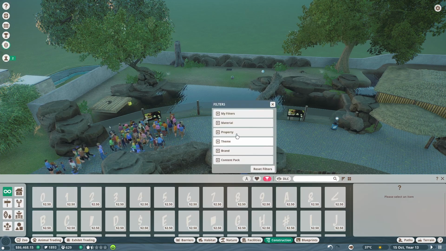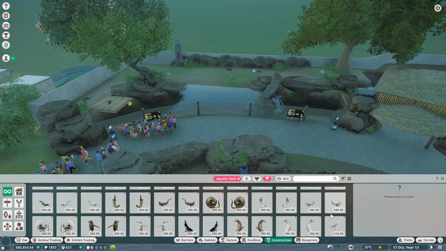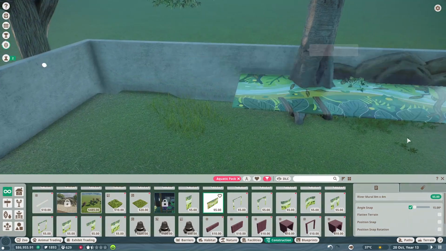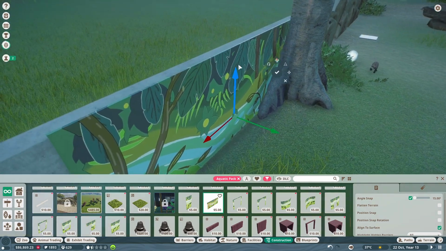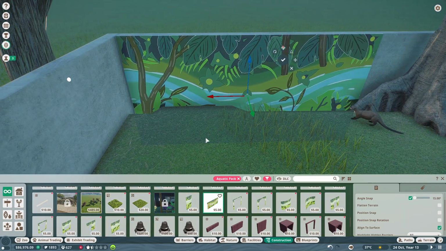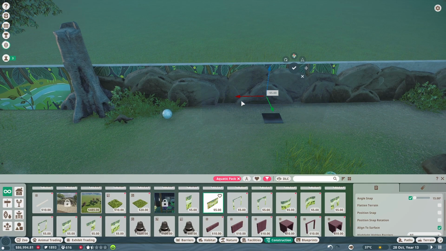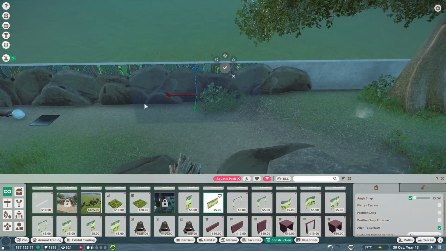Let's see. If we go here, and we go to content pack, and we go to aquatic pack, let's see. Okay, so we got all the statues and stuff. That's good. Oh, here's the backdrops. Great. So this is what I was wanting to do, if we turn on align to surface and get that to go there. I was kind of wanting to align this just as a backdrop for some of these areas, and that way we don't have to decorate the entire thing, but any blank spots on here, see how if we run this right above the rocks, it just adds a little bit more to look at, instead of just a plain concrete wall.